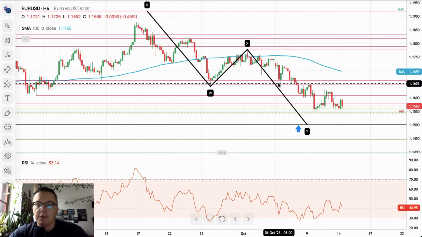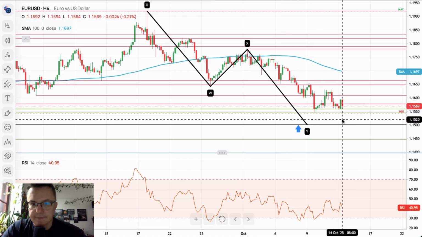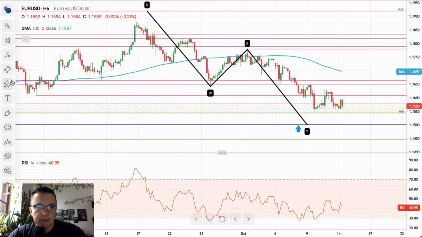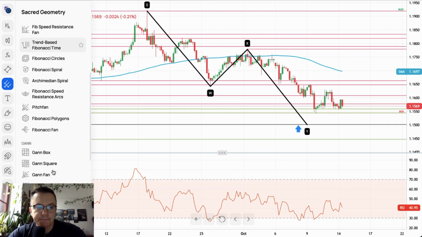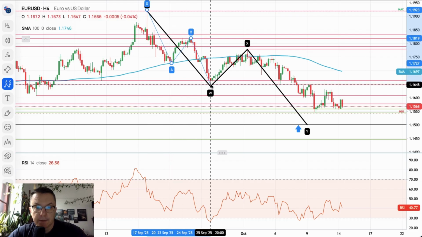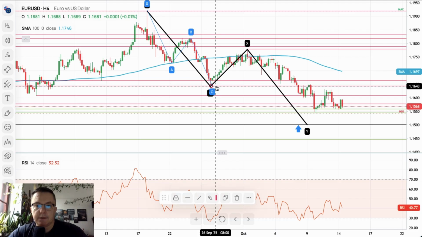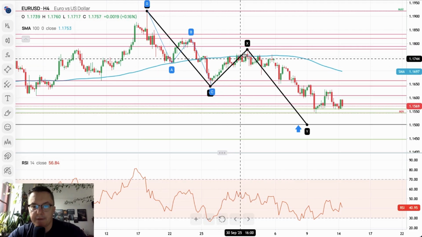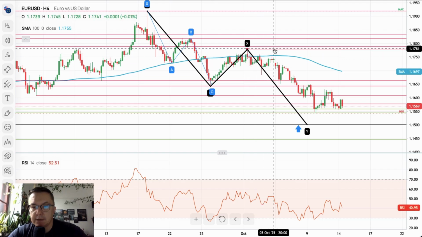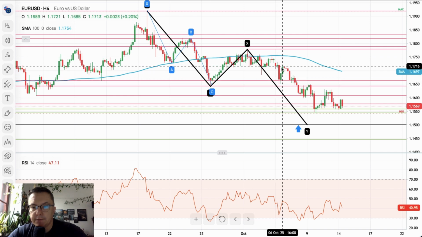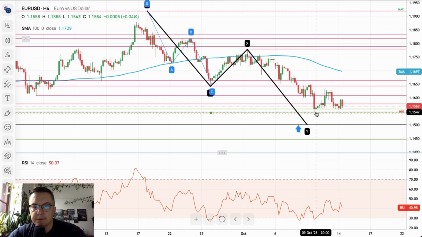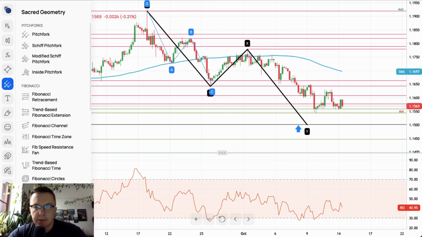Okay, so that situation here looks very specific, looks very interesting. Obviously here there is some sort of ABC. It's kind of obvious. So let me just place this ABC correction. So we got three waves here, right? We got A, B, and C to the downside. Now there was some kind of a wedge here in the wave X. Now this one is a little bit more, let's say, complex, because it looks like there is a wave A here, or even here, maybe some sort of much more complex correction is being made here.